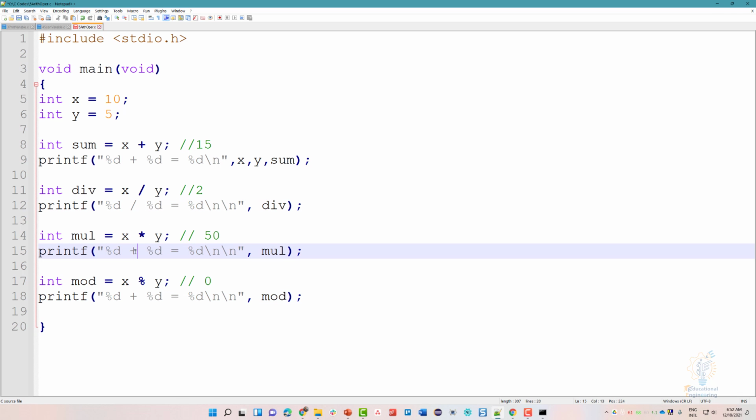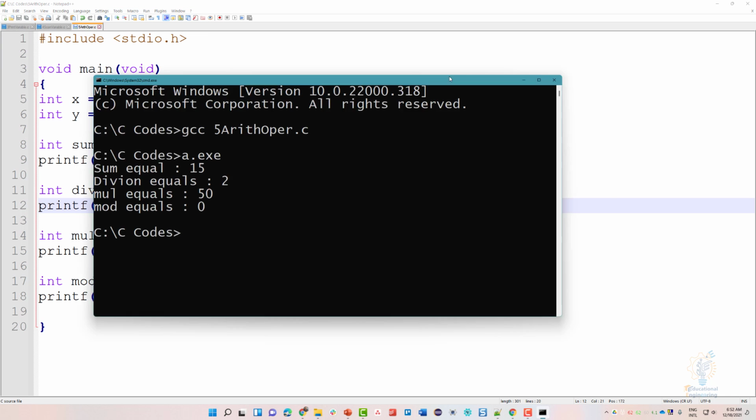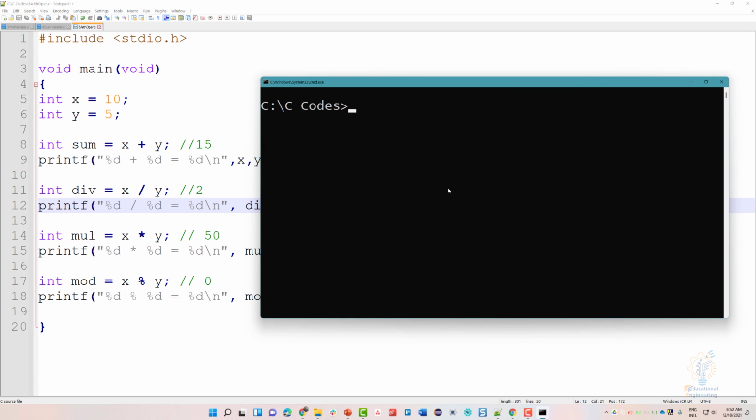This will be the division, this will be the asterisk sign, and this will be the remainder sign or the percentage sign. Now we don't want 2 slash n. Now let's go back, compile the code one more time. Clear the screen using CLS and run the compiling command and then run the file.